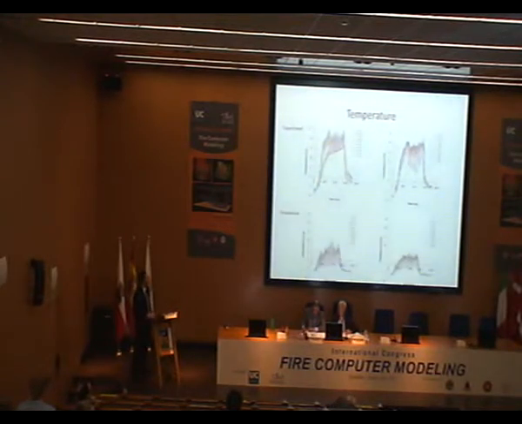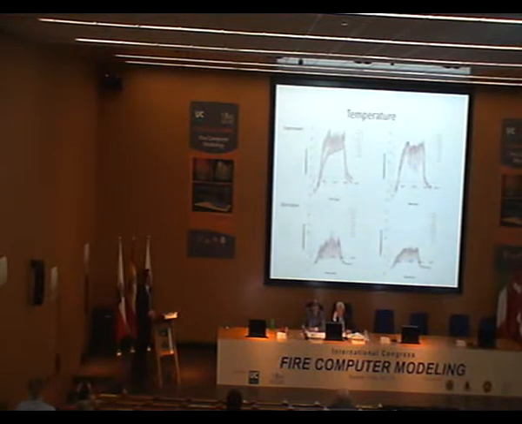These are the results from the experiment and simulation. You can see it starts from ignition, goes to flashover, and pretty much follows the real fire. And it's the same thing for simulation as well. But this one is for thermocouple tree number one, and the average temperature during the fully developed fire phase is a little bit more than thermocouple tree two, because this one was, as I mentioned, closer to the fire, and the effect of radiation is pretty much clear here, just 1 degree Celsius. And here as well, you can see the average temperature during this part is 1 degree Celsius less than this one.